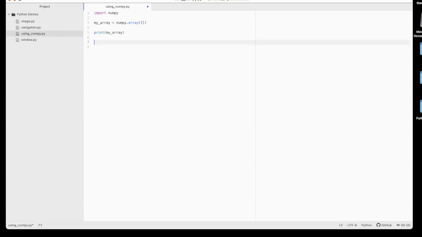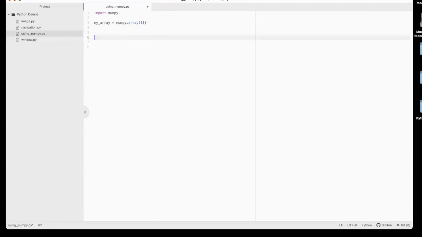Next, I'm going to show how to append elements or a single element to this NumPy array. So the name of the array that I'm working with is myArray. So I can say myArray.append.